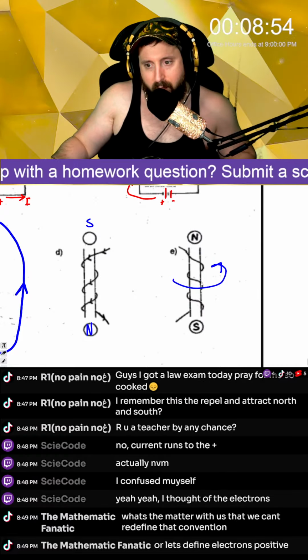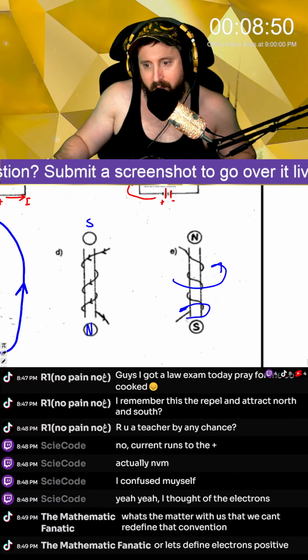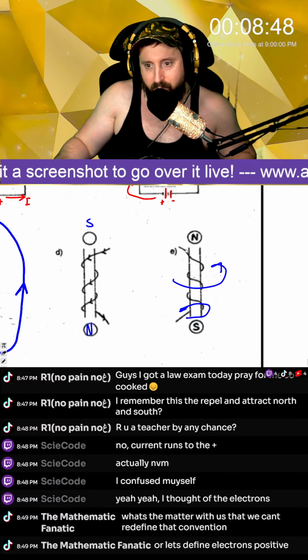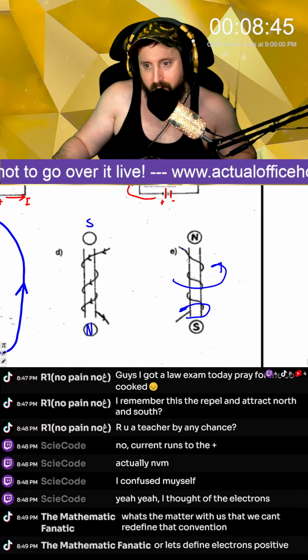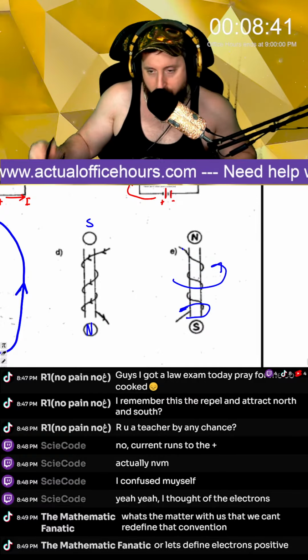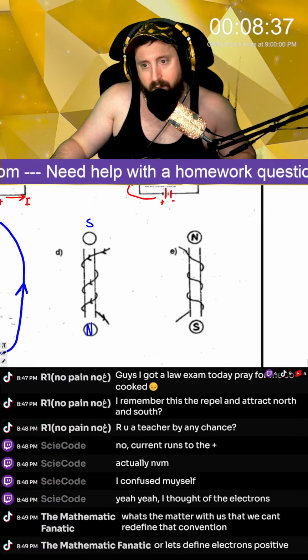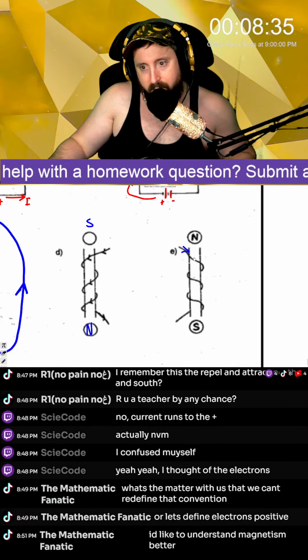So I want current to be doing this. This is on the bottom side coming up, so I need the opposite of that. This is what I want, right? You see how this is the top coming over? It's technically coming over, but then going down. But I don't care. I just care about left to right, left to right. So this is the direction of the current.